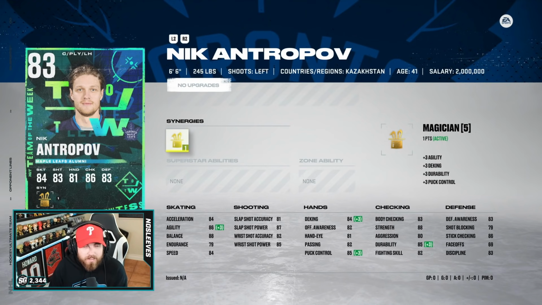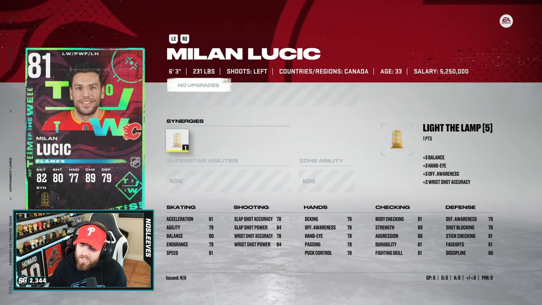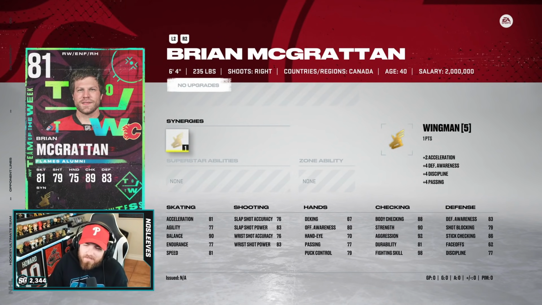There is a type of player that can do some damage with this card, and he is not going to cost a lot. Then we've got Milan Lucic, 81 speed. Obviously he fits the bill for what they're trying to do here. Then Brian McGrattan. Again, a really cool card, but for anyone that isn't playing online maybe, you're just not going to be able to.